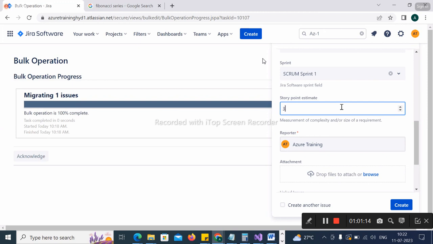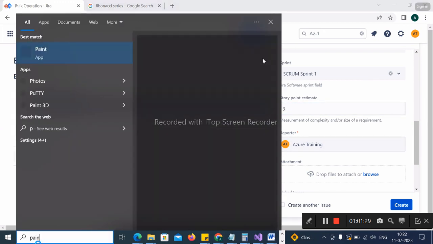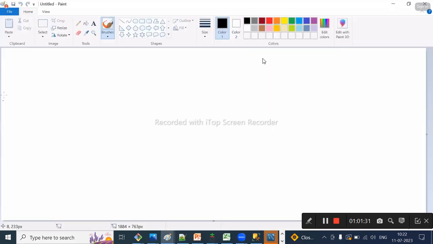Whatever the level you have to give, you have to give in the Fibonacci series only. 1, 2, 3, not 4. Please, again, why 4? You are not able to understand, buddy. Hold on. See, understand, please. First is, let's see, 1. Let me write it here.